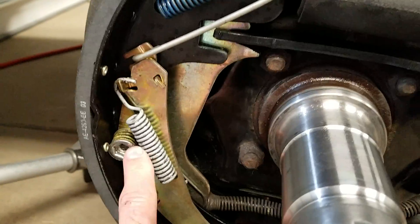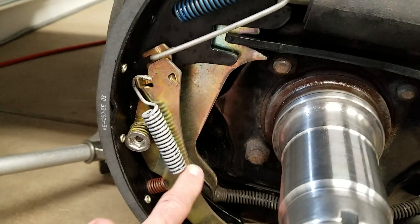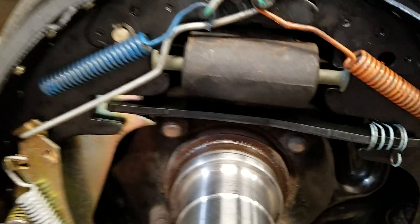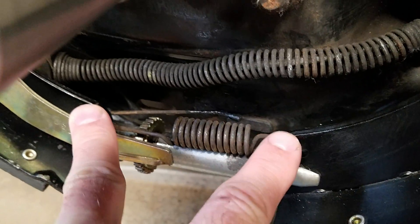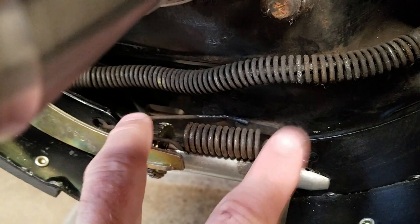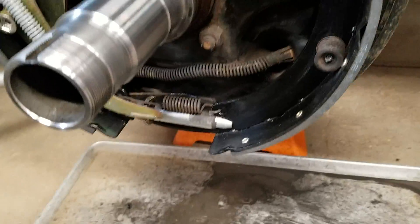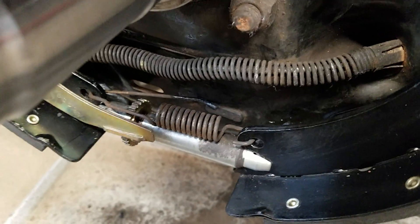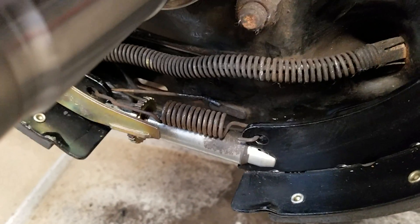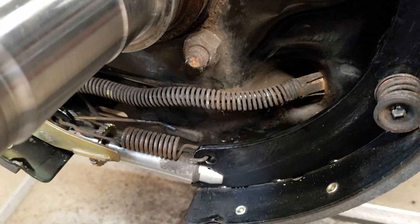The spring over here on your parking brake assembly you should never have to remove unless you're replacing the park brake or your self-adjuster arm. There's one spring down here on your self-adjuster. When I'm replacing the drum or the shoes, I'll leave the self-adjuster and everything attached to the brake shoes and pull it all off as one assembly, replacing that spring while it's on the ground — because trying to swap that spring in or out while it's in the vehicle is not going to make life fun.